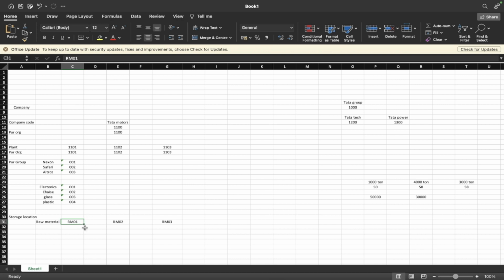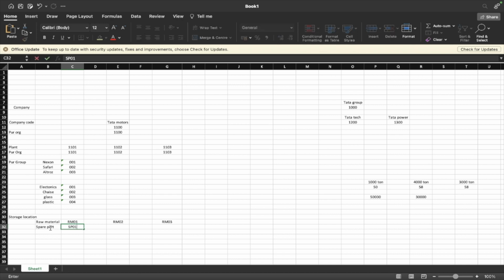No, no, no. You can have maximum four. Minimum you can have one. You can have one, but no one will do it with one character, because four characters or three characters give you a better picture of what it is. Like it is a raw material. Now here it will be spare part also.